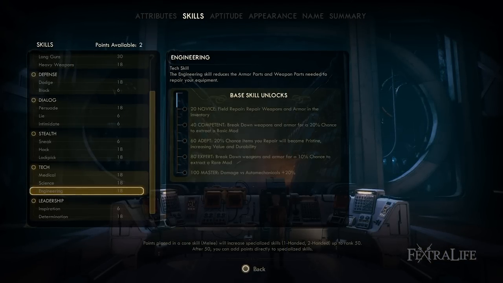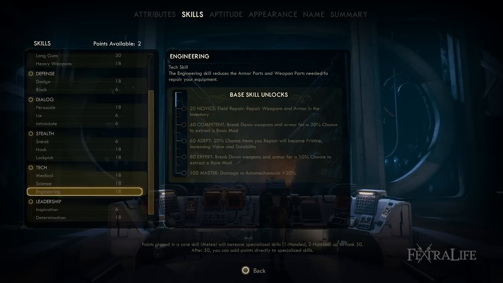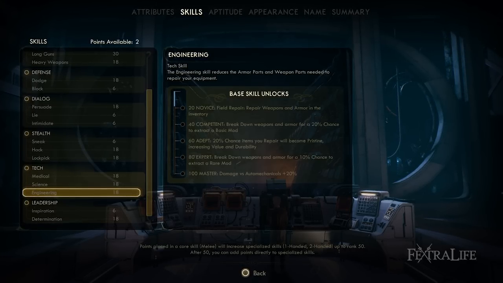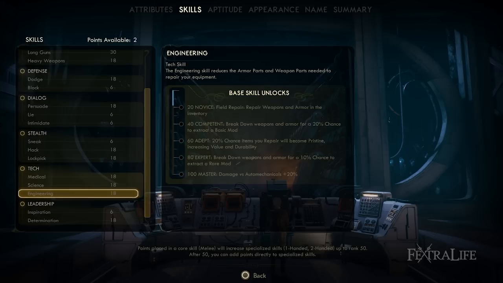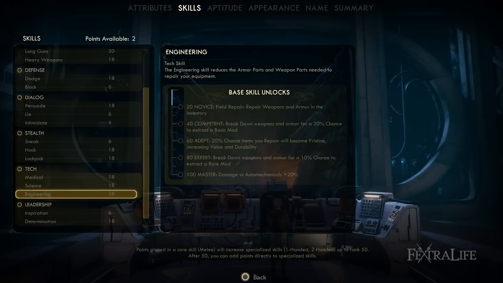The fact that you can get extra mods from breaking things down. You have tons of mods. Mods are not hard to get. It's the same with, you know, later on getting rare mods. Money is not a rarity. You can buy mods. The pristine thing is nice, and damage versus auto mechanicals is nice, but these are not mandatory and by no means deserve investing that deep just for those things.